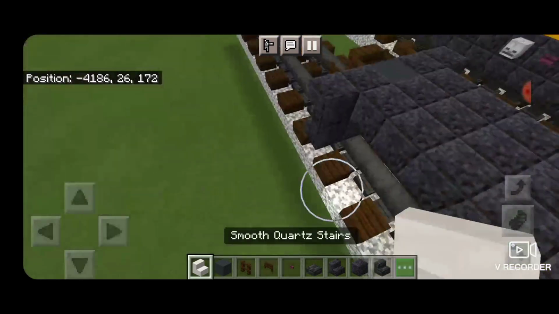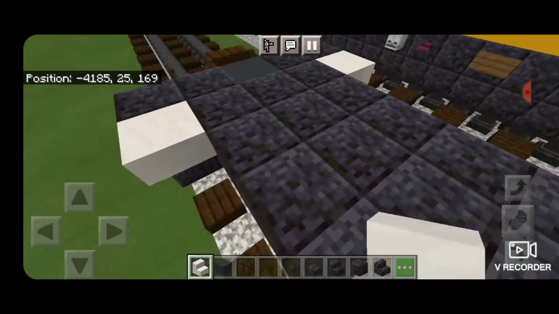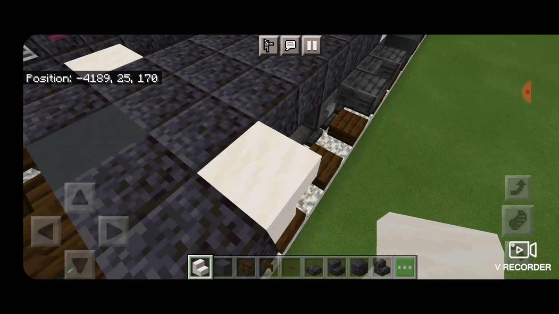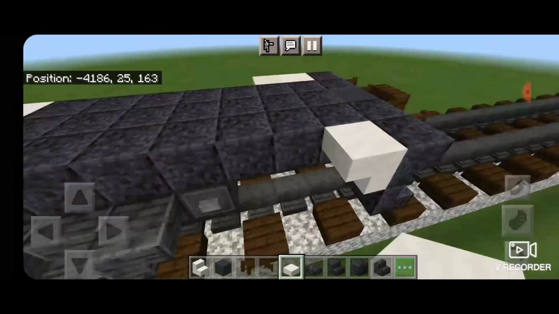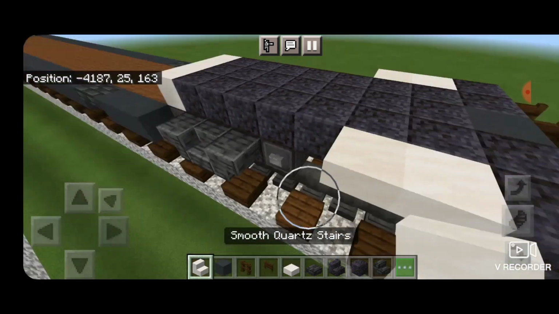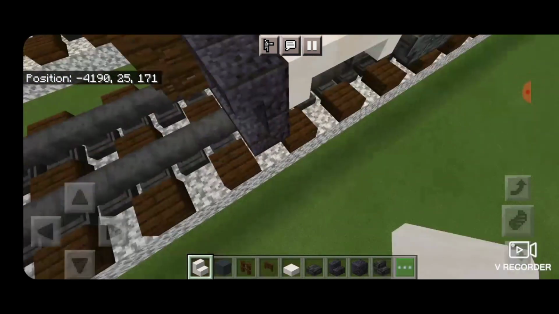Now come around behind this on this top outside edge and put an upside down smooth quartz stair facing backwards on each side like this. Behind that, a smooth quartz slab on the top edge on each side. Then turn around and another smooth quartz stair upside down facing the other way on each side.